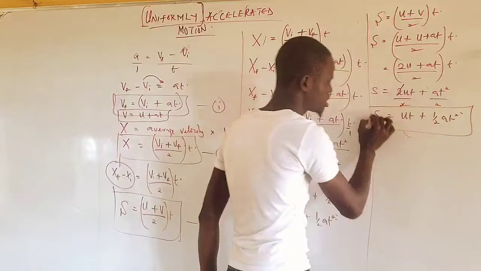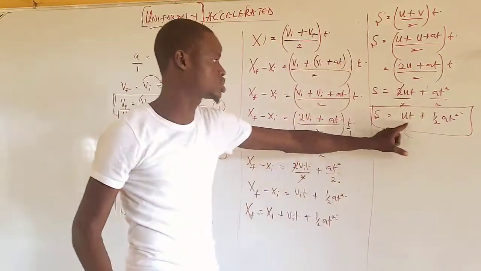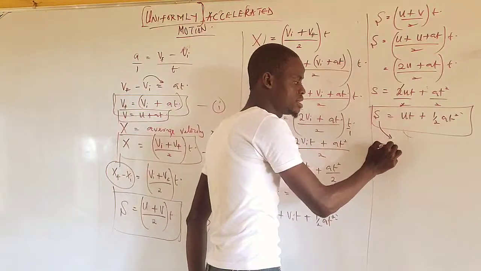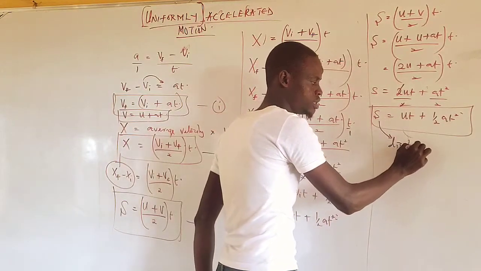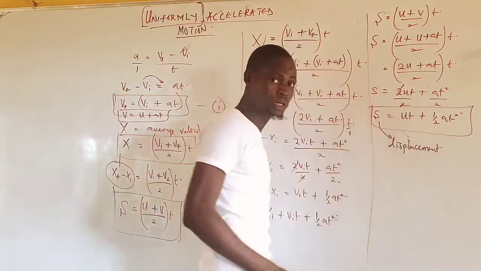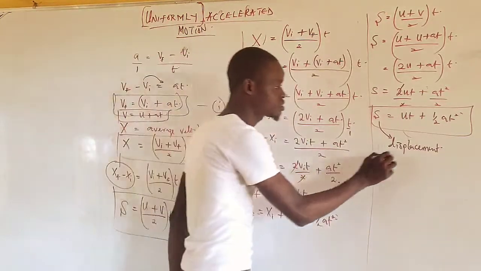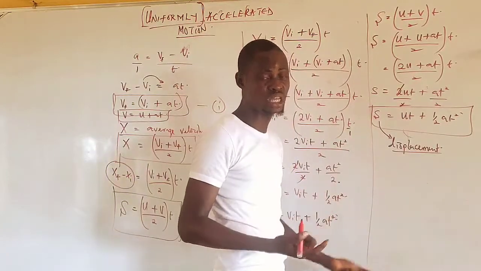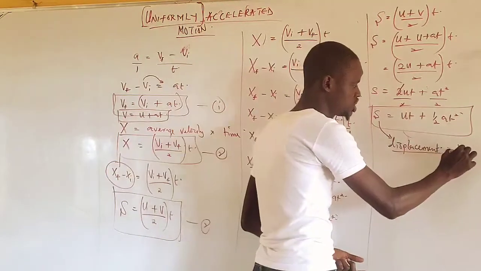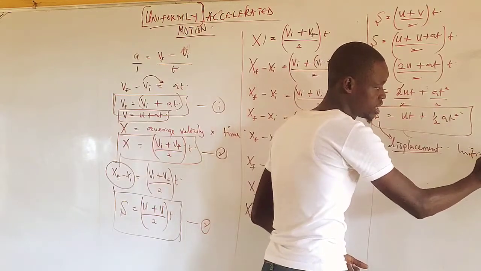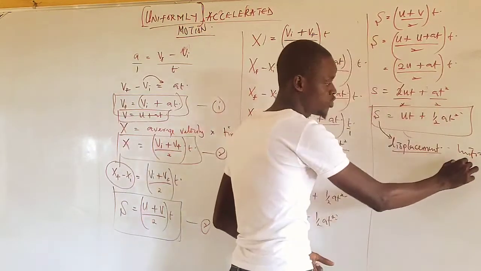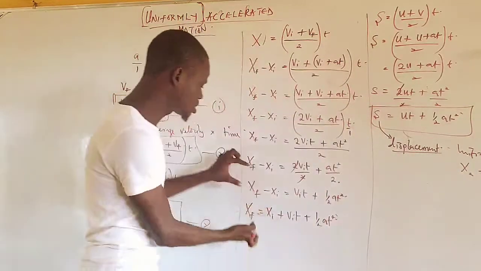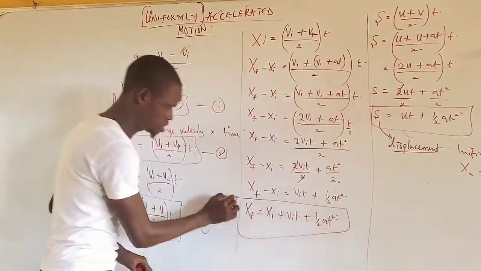I know that some of you, this is the basic equation that you understand, that s is equal to ut plus half at squared. But don't forget that this s here is simply the displacement of the body. And don't forget that displacement is a vector quantity, and it depends on two things. It depends on the initial and the final. So displacement is always the final position of the body minus the initial position of the body. That's what this equation that I wrote here is simply all about.